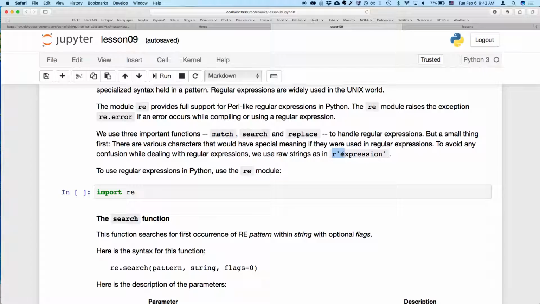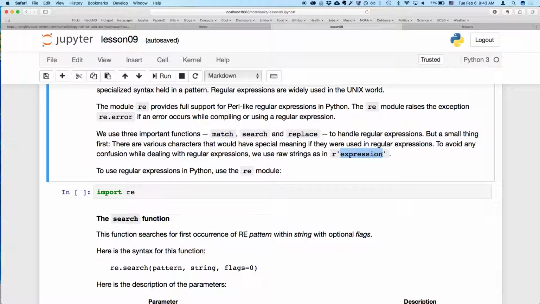And one of the things that we do is, sometimes there can be interesting ways that the regular expression is interpreted using all these different special characters. And so we will typically precede the regular expression with a lowercase r, and this just enforces that the regular expression that we're providing is going to be interpreted exactly as we type it, and it's not going to try to infer any special characters except those characters that are specifically understood by the regular expression machinery.